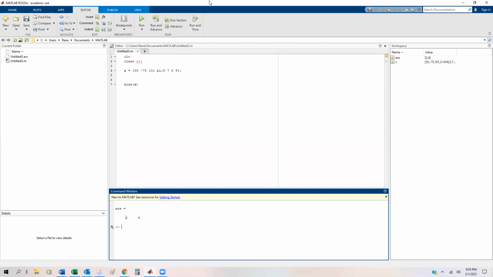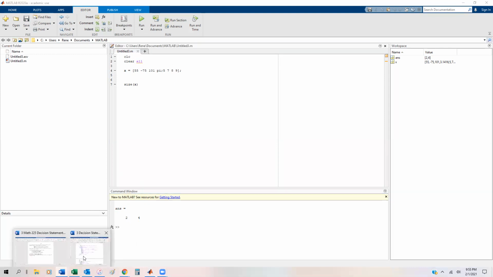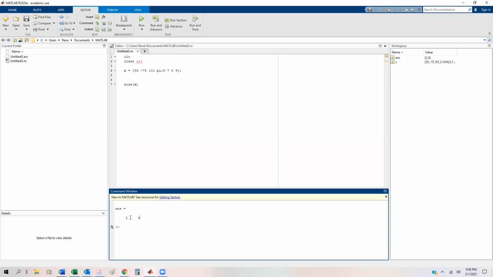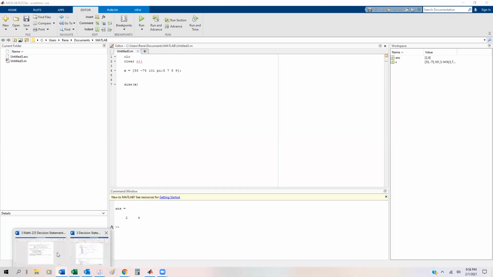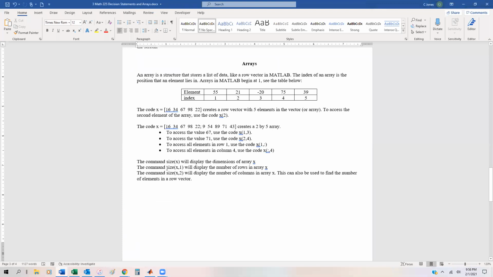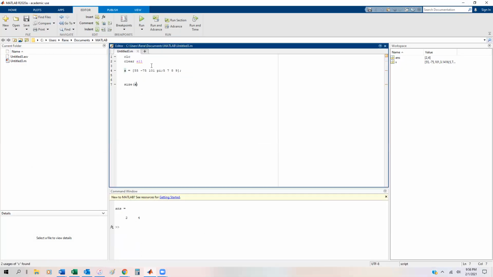Right? If I want to try to access the actual number, so maybe I just want to figure out how many rows there are in this thing, then what I'm going to do is I'm just going to say size x comma 1. So that's going to be the first element. And that should just be 2, which it is.